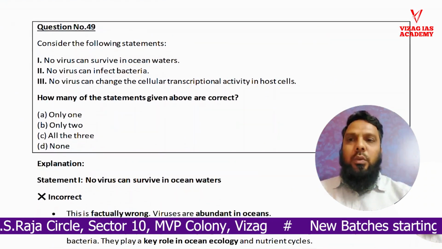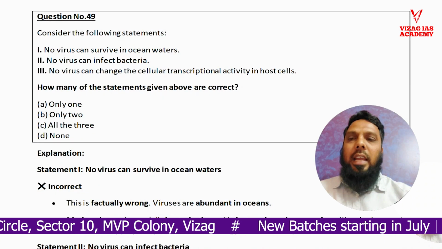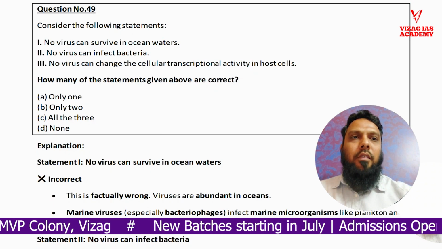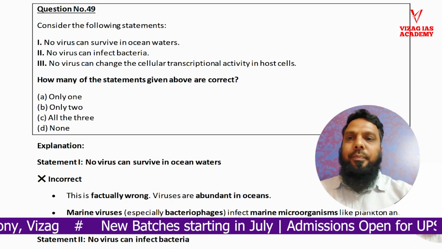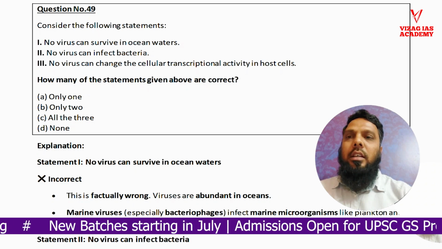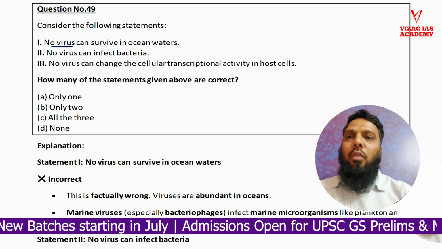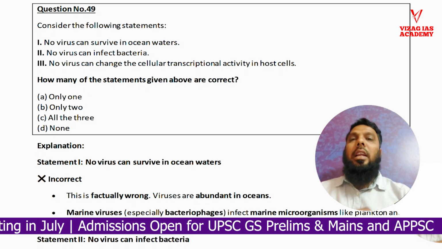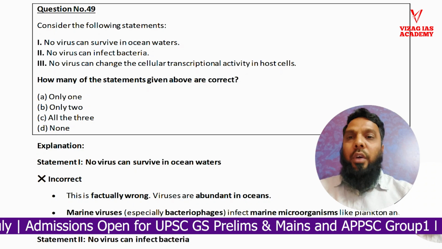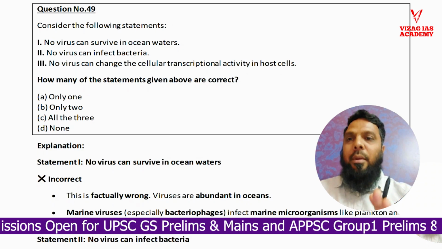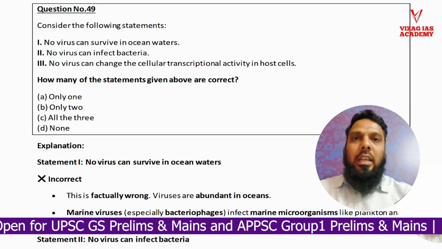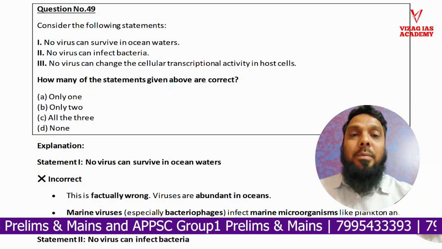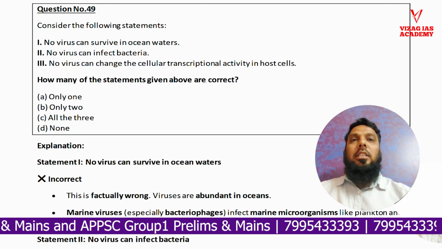Now we'll be going to the next question, that is question number 49. We'll go through the question and try to consider the options. First one, what we see here is: consider the following statements. No virus can survive in ocean waters, that's statement 1. No virus can infect bacteria, that's statement 2. And no virus can change the cellular transcriptional activity in a host cell, that's statement 3.